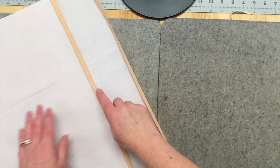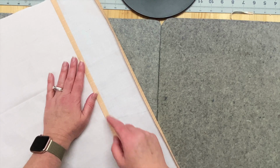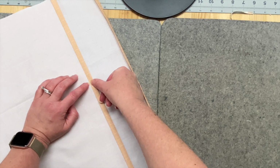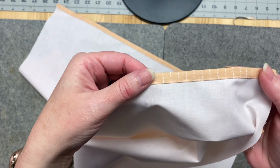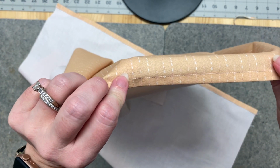So I'm gonna sew close to this inner part of the fold right here. I'm trying to get it on the right of it, but I don't want to touch the fold with my stitches, but I want it pretty close to it. So that's where I'm gonna put some stitches. I'll be right back. Okay, so easy peasy. It looks like that on the inside, and it looks like that on the outside.